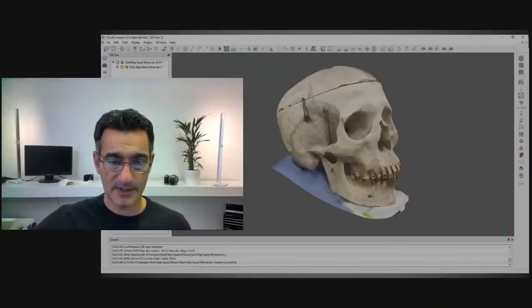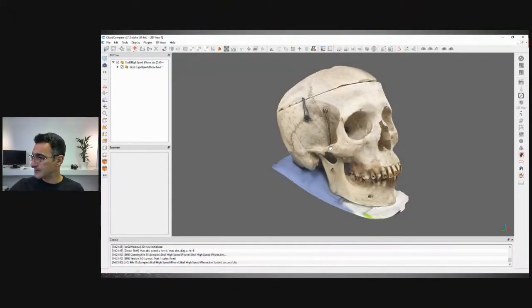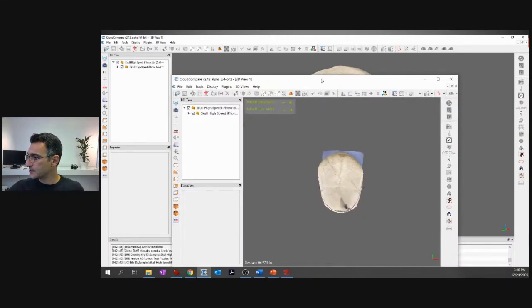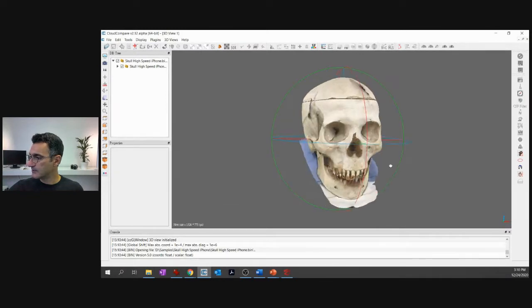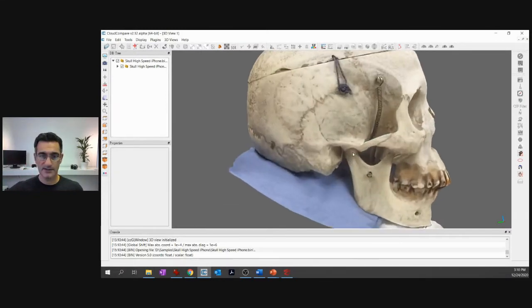And what I'll do is I'll just move in here and I'll show you the 3D model. Now, let me bring that up here. There we go. And I'll just click on this and see if we can bring up Cloud Compare software. It's something that I like to use. And let's see if it opens up. Well, it's in my other monitor here, but let me drag it over and hopefully you'll be able to see it. So based on the video, this is the skull that was created.